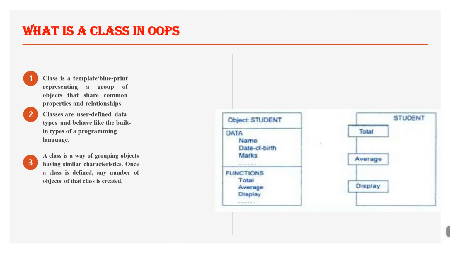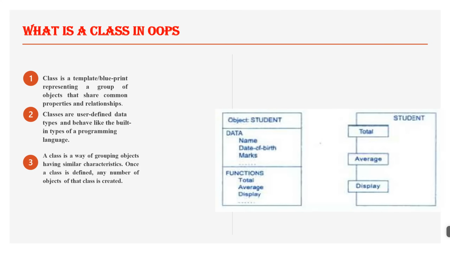Similarly, here also, the moment we declare a class, the moment we get a blueprint of it, any number of objects we may create. I may create 2, 3, 4, 5. Whatever objects I create of a particular class, they share the common properties. They share the common relationship. The structure of those objects are the same, the common.